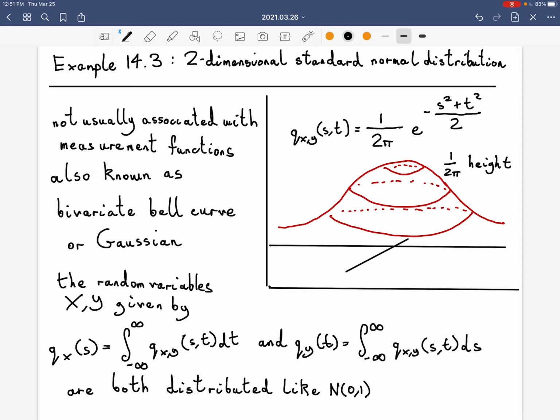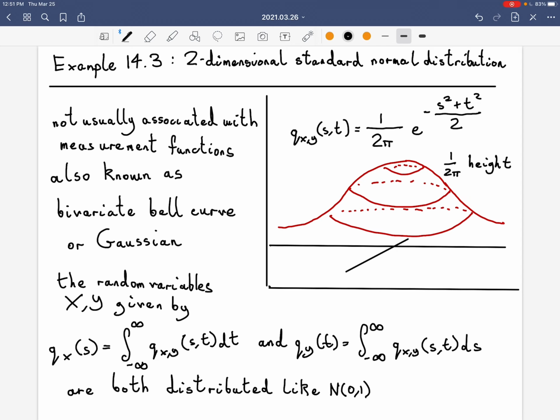So the bivariate bell curve or bivariate Gaussian is this shape in three-dimensional space, which is the graph of a function defined on the plane. And the surface defined by this graph of a function on the plane looks exactly like a real-world bell. And it's what you get by taking a copy of the one-dimensional standard normal and rotating it around.